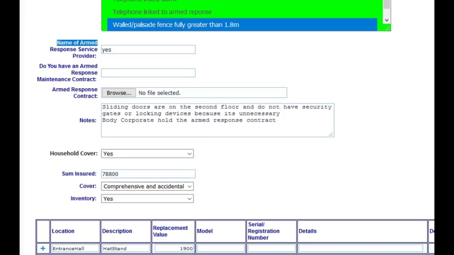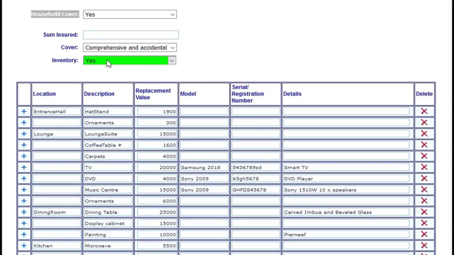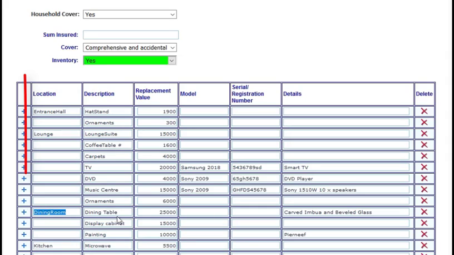The best way to prevent such a disappointment and perhaps even distrust, and at the same time have quite a bit of fun finding out what your possessions are actually worth, is to complete the inventory that is available to you. Select Yes and an expandable inventory grid appears. Use a mobile tablet or a laptop and then start at the front door and use the first column to set up your home floor plan.